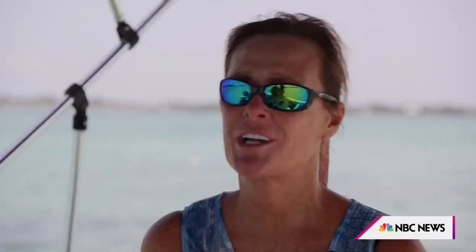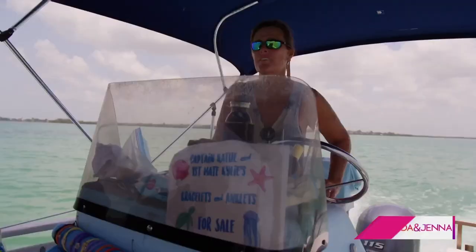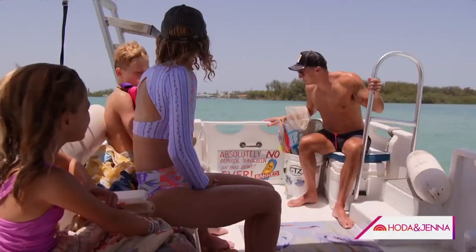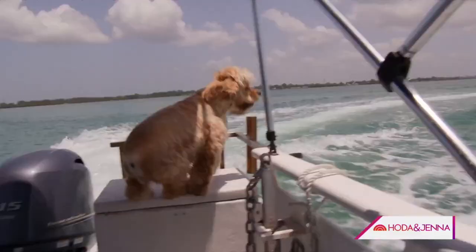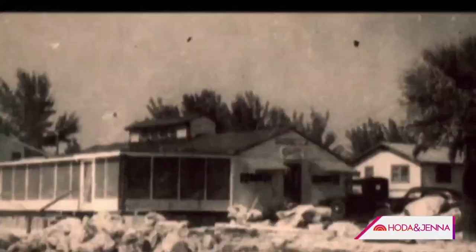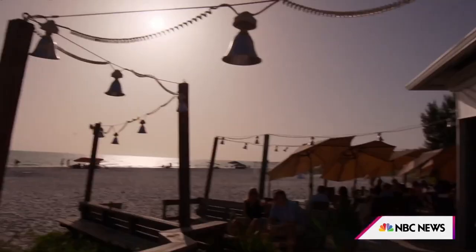And what keeps people coming back? The nearly perfect weather and the beautiful beaches. Captain Kathy Fannin is a fourth-generation fisherman in the area who now gives ocean tours with her cocker spaniel first mate, Sailor. She tells her customers: 'Nothing good happens on land — you have to stay out here.' She says, 'I come out here every day, look around, and think I'm pretty lucky.' For food, the Sandbar has been an island staple since 1911, with toes-in-the-sand dining and sweeping sunset views.